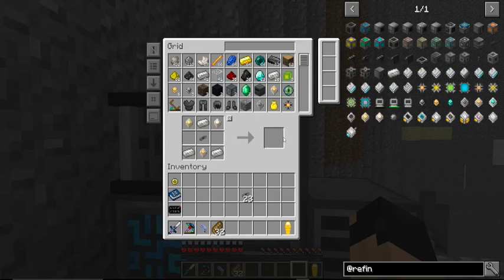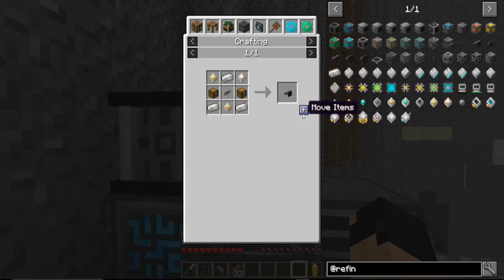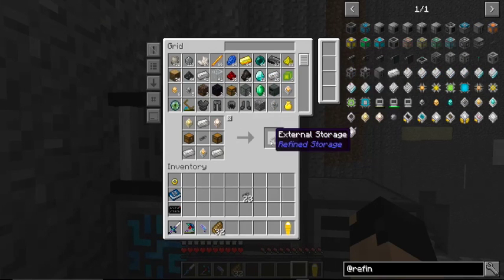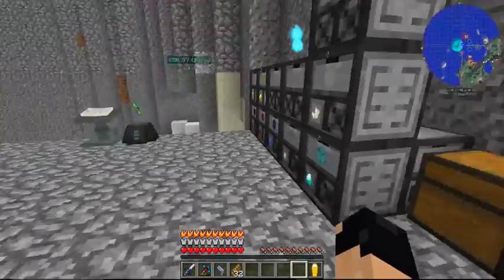Okay, now we want an external storage, which is there. So let's grab that, and we need 2 chests. That's easily done. There we go. Now, external storage, it's there. Bang. Bang. Well, there's an external storage connection. Great stuff. This is so much easier. I miss applied logistics.